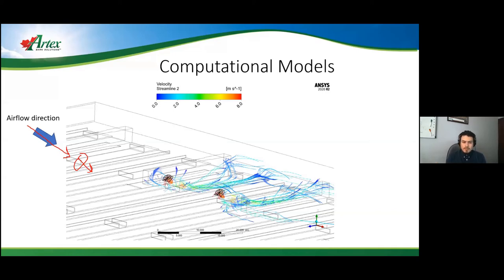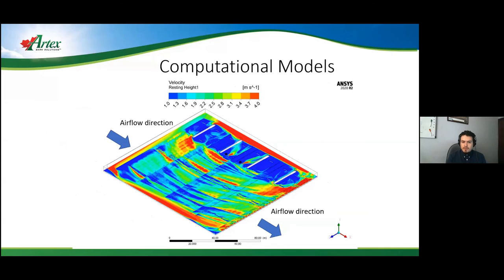The air goes in, goes all the way through that pen, and it gets deflected again by that baffle in the crossover, but it already did its job. It cooled the pen. And if we look at this in the overall contours, we can see that it's slightly affected by the airflow direction. Those jets aren't straight. They're kind of moving around. But overall, most of these stalls now have cooling airspeeds. So I was able to do the job with two fans, whereas before three fans weren't able to do it. All because I changed the directions of the fans.